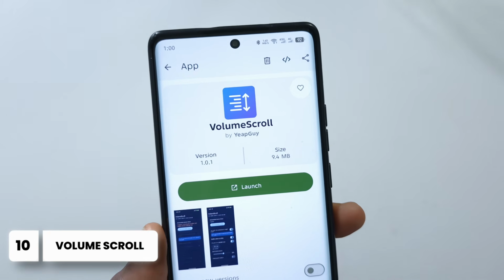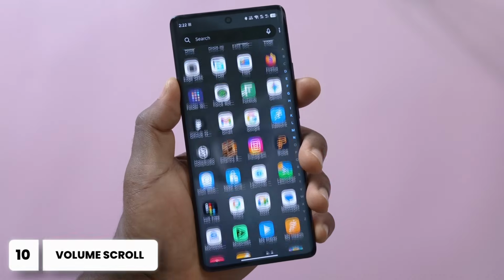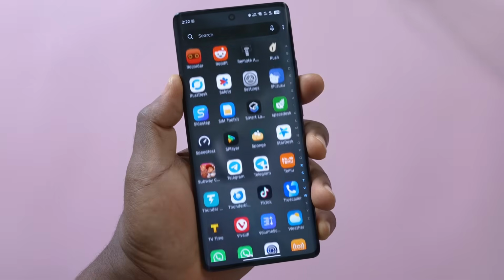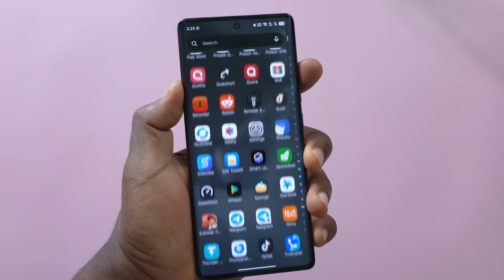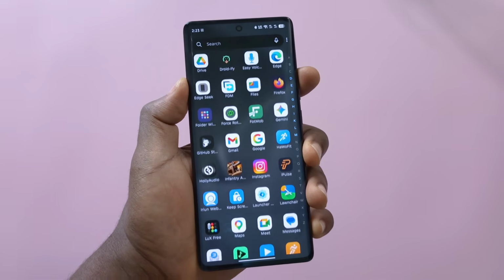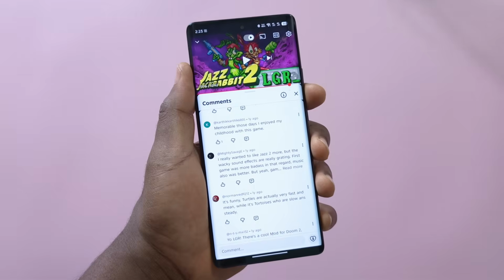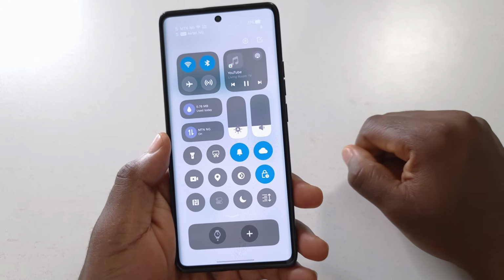Okay, so the final app we'll be looking at today is called Volume Scroll. With this app activated, instead of swiping your screen to scroll, you can use the volume buttons on your phone to scroll. Keep in mind that with this app activated, you will not be able to control your phone's volume anymore using the buttons. But the good thing is that you can easily deactivate it from your quick toggles. And if you don't want the app working everywhere, maybe you only want it working in TikTok or Twitter or X, there's a feature for that. So Volume Scroll is free and it is easy to use, so you should check it out if you want.